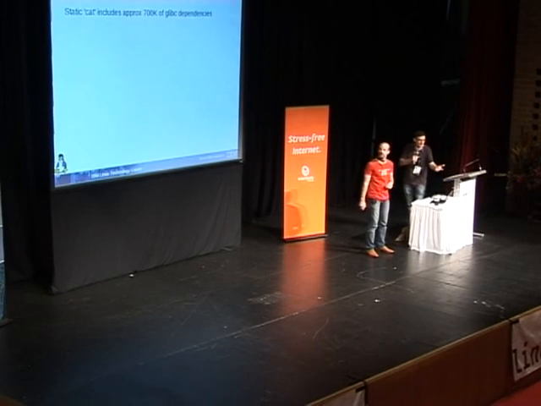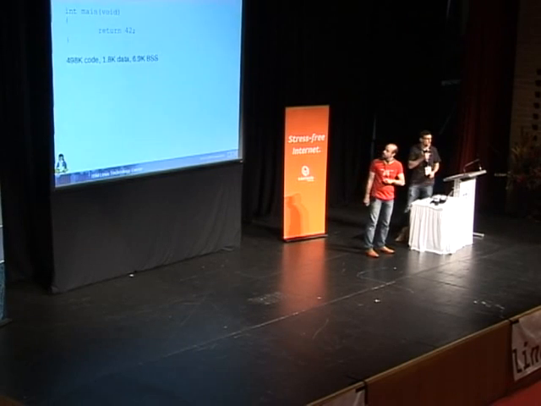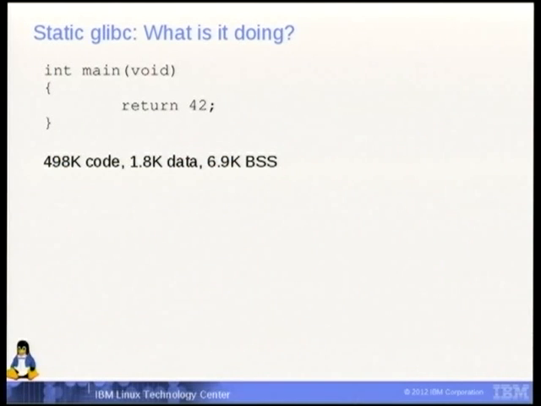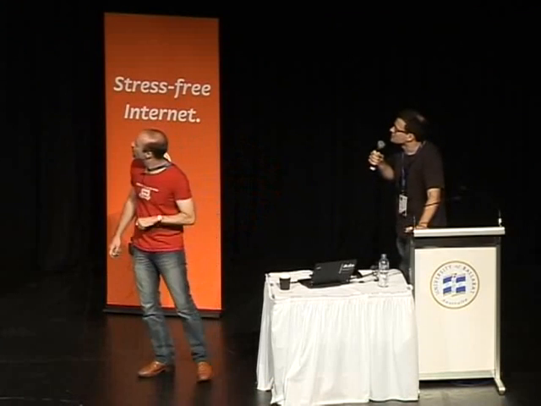So my first step was to try and cut it down. I had a very simple program: return 42 from main. Statically compiled, that's also about 500K. So what the hell is this doing? Just the act of calling main depends on all this other stuff in libc. So there's obviously some startup code involved, and that's always how I thought about it, some startup code. But we had a bit of a dig into it.